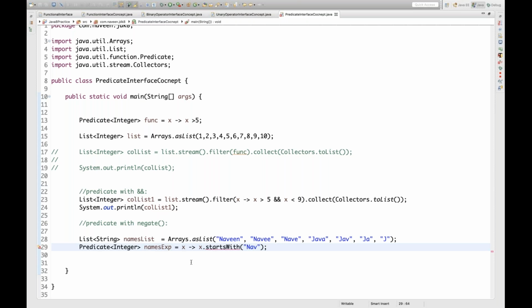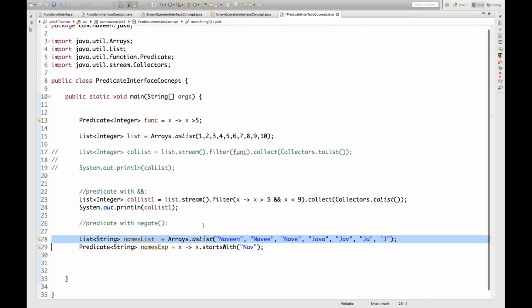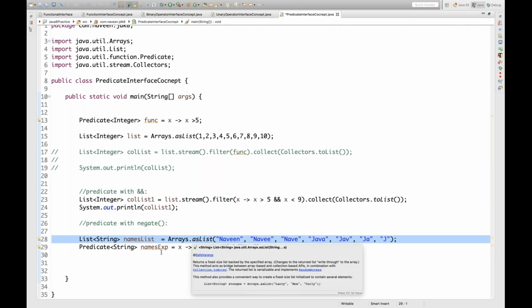Oh sorry, we have to write String over here, because startsWith works only for strings. Now this is a predicate, and this is the list I have defined.